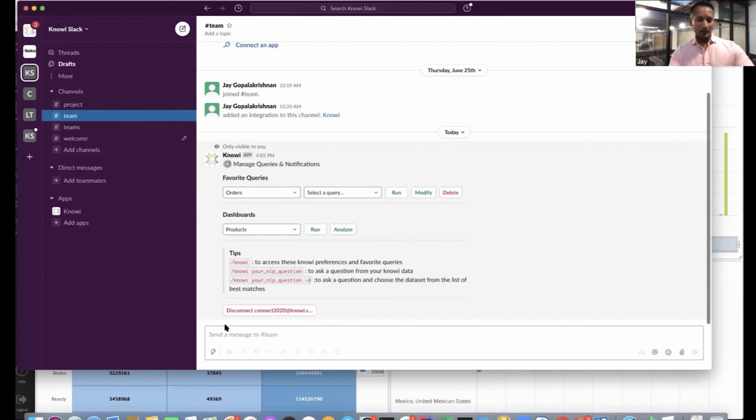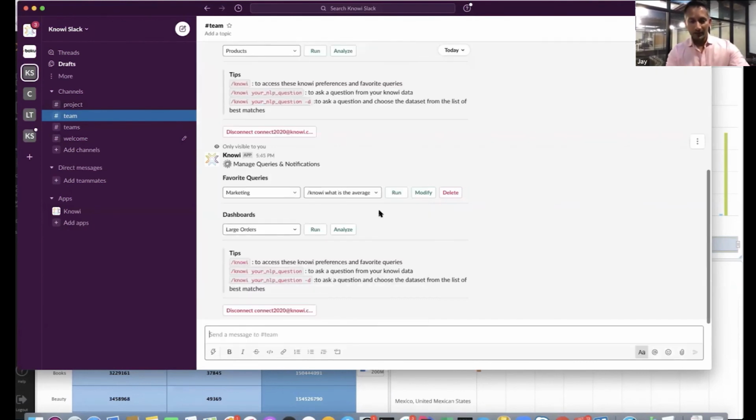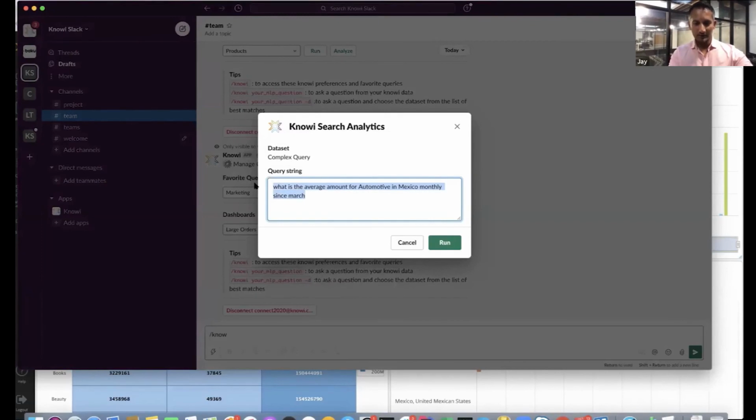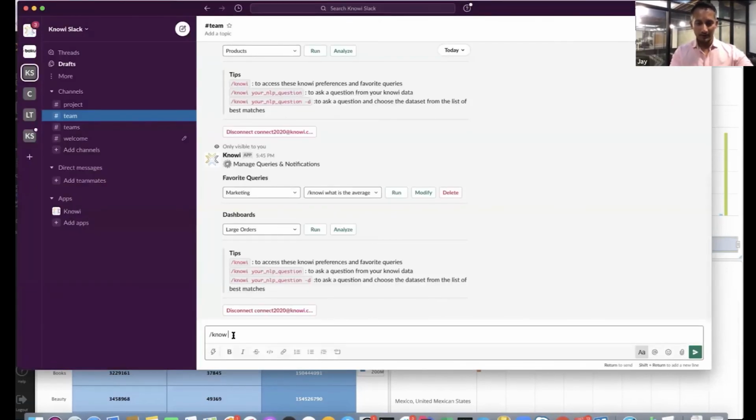So it all works with just basically doing a /Knowi, and then that will give you the commonly asked questions that people have asked. So for example, if I want to know the average order or total amounts for United States for a specific category on a monthly basis, I might ask something like, let me just take something like this and I'll just modify that.